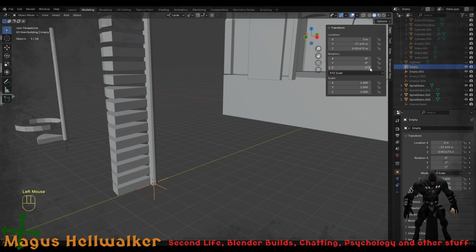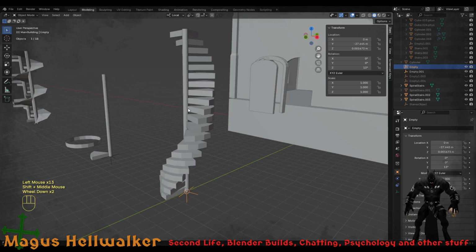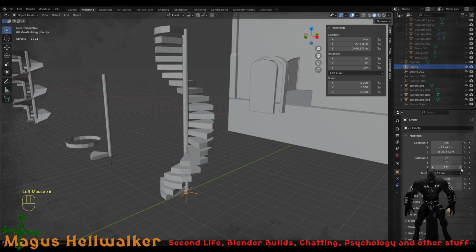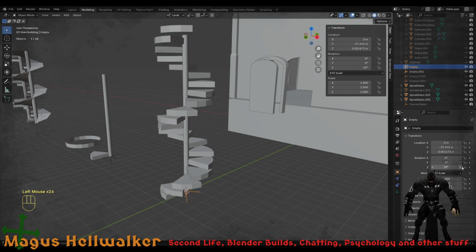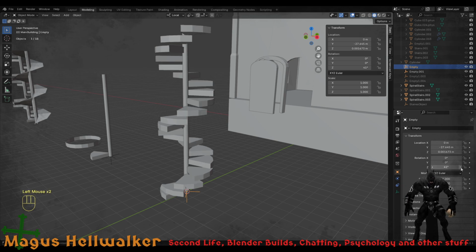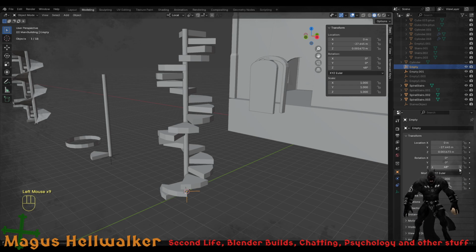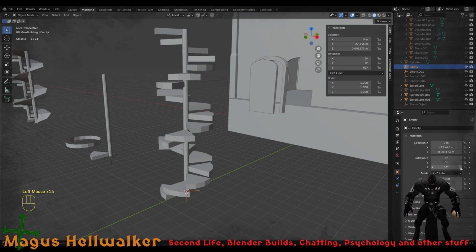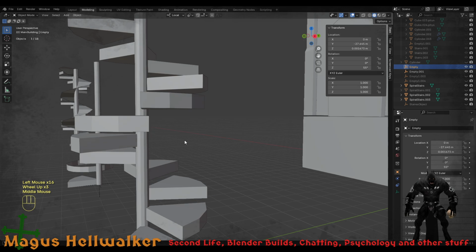So if we do rotation, here we go. I love this. I love these modifiers. I absolutely love modifiers. This looks good, but I wonder if we could just make it a little bit tighter. I think we went to 53 degrees before. Okay. How are we doing space-wise? That's pretty neat.